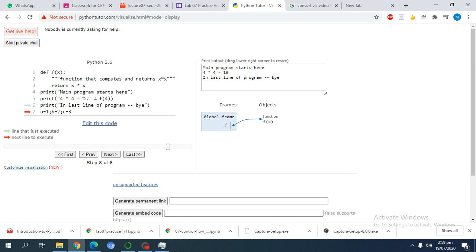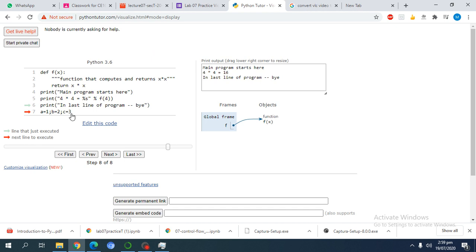And this is another way if we want to add all these in one line. Here we will use this semicolon. If we want to add a is equal to 1, b is equal to 2, and c is equal to 3 in one line, we will separate them by this semicolon.